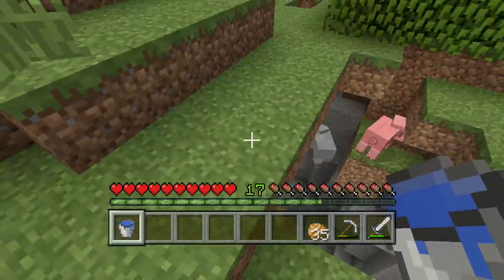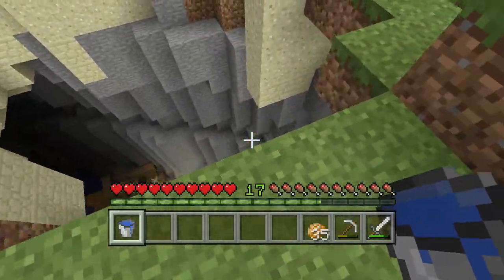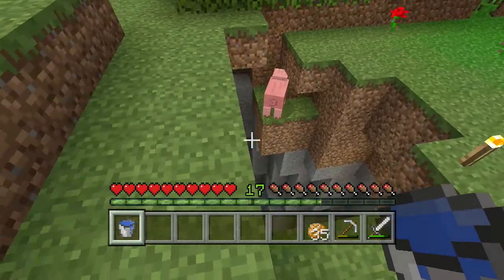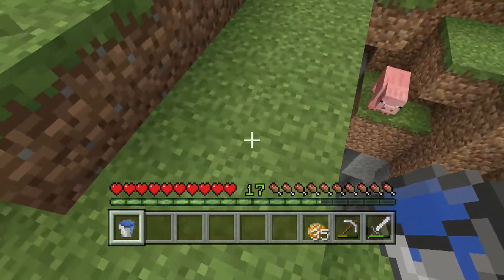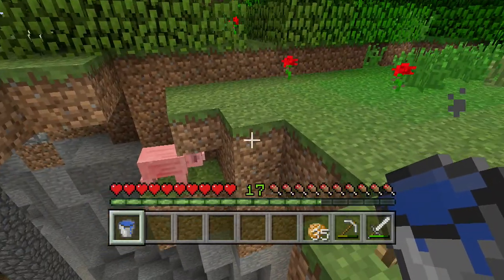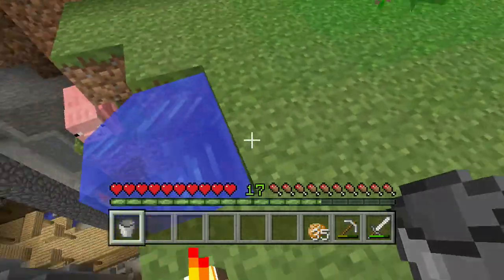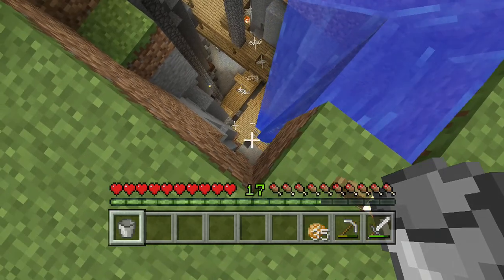Let me actually put it down on that cobblestone. Oh god, the sheep just died. It killed a sheep aside. Sheep aside, no. Okay, let's go. Let's put it like right there. And does it extend? It did, okay. And there we go. We can go down to it.